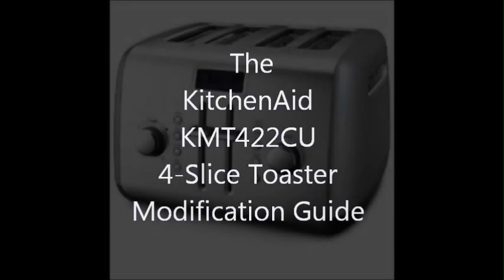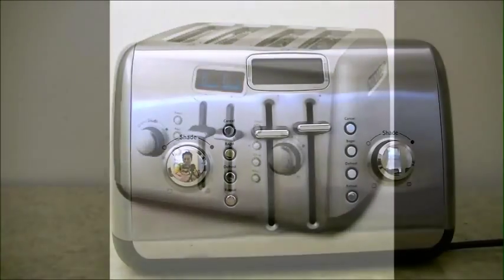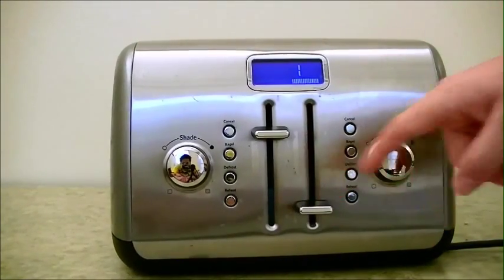Today we are going to be modifying the KMT422CU 4-slice toaster by KitchenAid. Basically, we're just going to be removing the speaker because it has a really annoying beeper and replacing it with an LED. You can see the beeper is very annoying.